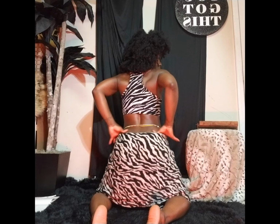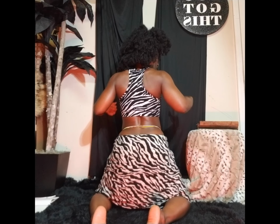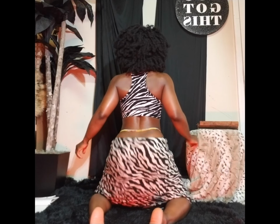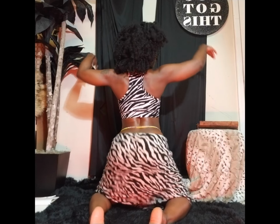And if you're like me, I have a lot of mid booty. So when I'm in a position like this, it always starts to ride my waist wrap up. So you see me constantly sometimes pulling it down because the movement brings it up. But here's your salt shaker. Down, down, down, down, down.